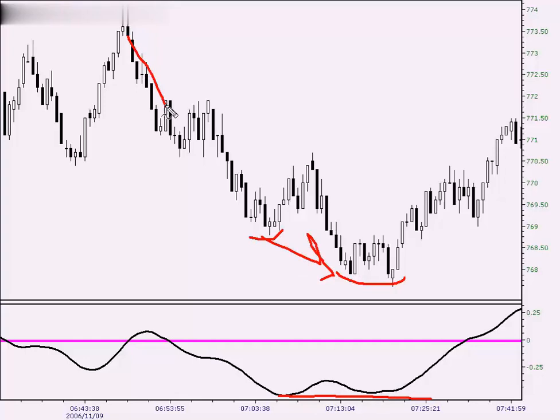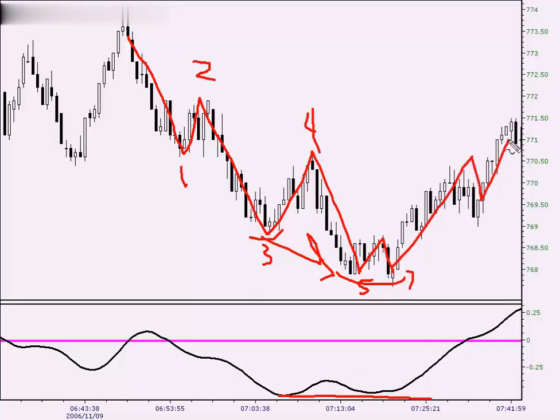And again, since we've been coming down 1, 2, 3, 4, 5, 6, 7, that's a 7-wave pattern. People like me to put these numbers on, I've found. The extended trend is when you want to look for the reversals. With momentum divergence, you got it, and back up we go.